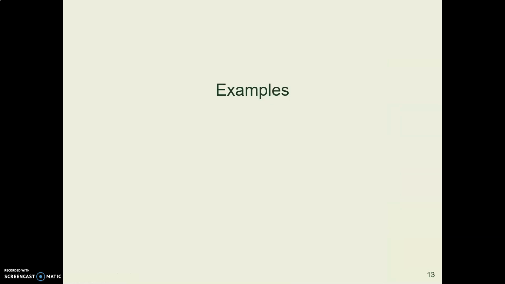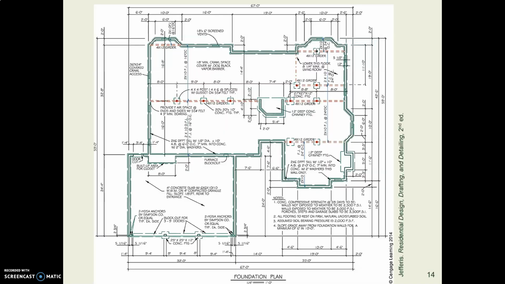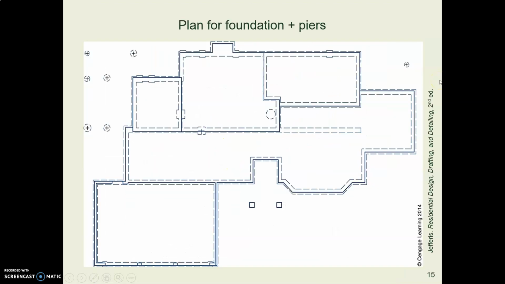Here's an example, or a few examples, from the person who wrote our textbook. It's a slightly different textbook. He also wrote a book about residential houses, and it's basically the same book. And this guy likes to do the McMansion style things. So anyway, here's a floor plan that he's showing us.